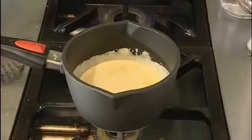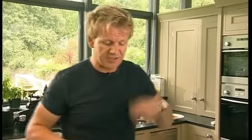Now this is where, for me, the Bamix becomes a completely 10-dimensional tool in the kitchen, because what we're going to do now is aerate the sauce and create a little bit of froth, because that was my hallmark really when I came out of Paris.